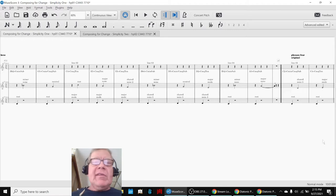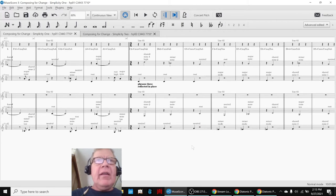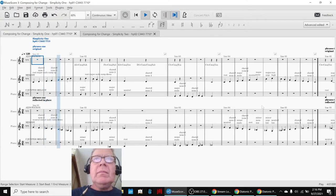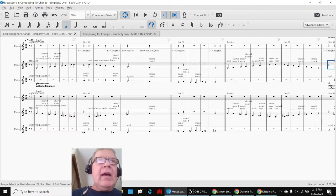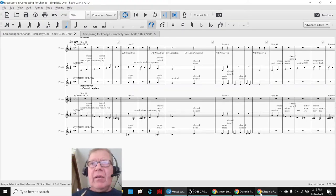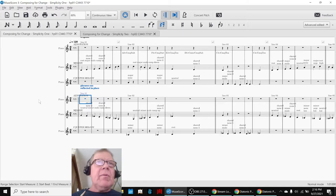Now, we did say we were working with a second perception shift, and that is the difference between minor and major modes. So now we're going to remind you what this sounded like. And over here. And now we reflected them. We called it a reflection in place. We took every note on the top part and reflected it down. And by reflection, we just mean what you see here. The C reflected down to the G. You can see the little arrows here. The B reflected to the A flat, etc. So there's like a mirror here. So this is what you get this way.